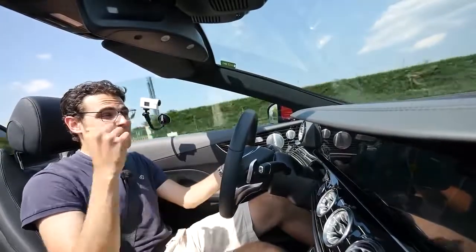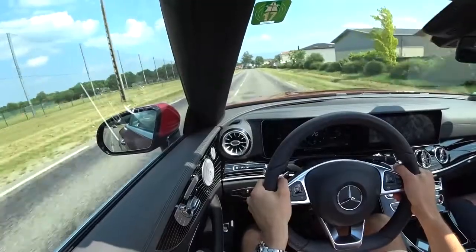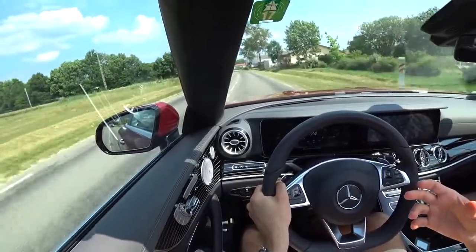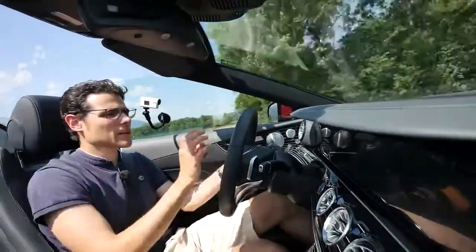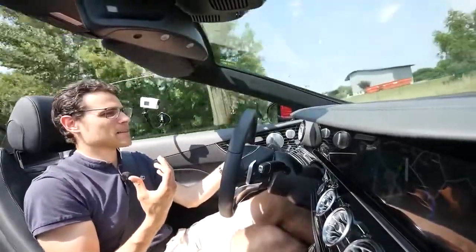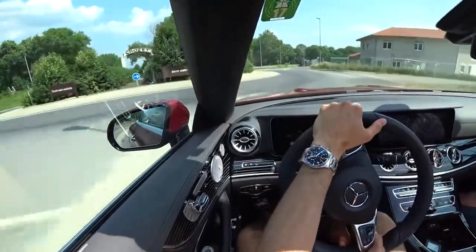And I have mounted the big, my favorite wind deflector, and we're driving now 75 kilometers an hour. And I mean, do you hear that? How hardly I have to raise my voice. So windows up, of course, so that you can hear my voice better. And also our camera can be mounted right there. Usually I'm also this guy who is doing a lot of convertible riding with windows down, especially when it's hot, of course.